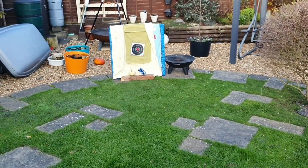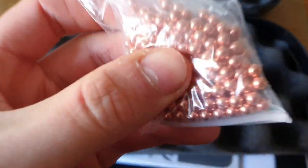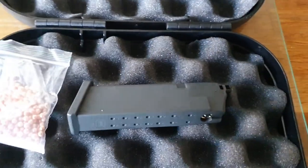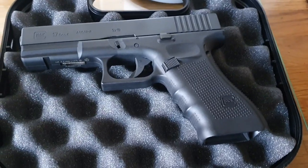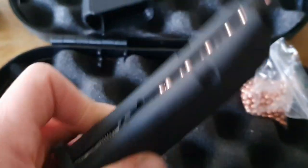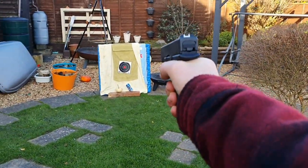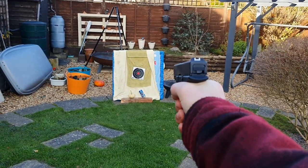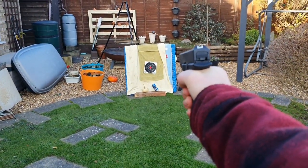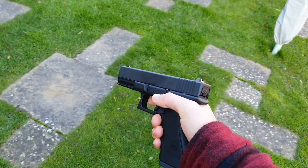I think it is maybe the temperature — these keep getting stuck in the barrel, so I'm going to stop using those and switch to these copper coated BBs to see if they work. If not, I'll be taking the gun back. Loaded up with another 17 shots. Here we go, different ammo — put the safety on. Nope, still not working. Something's wrong with the gun. I'll have to take this back. That's it for the video.